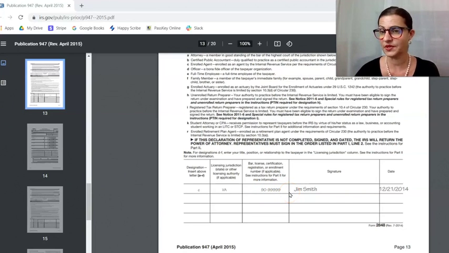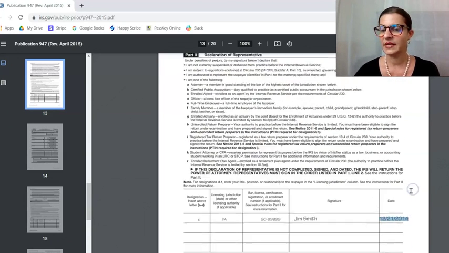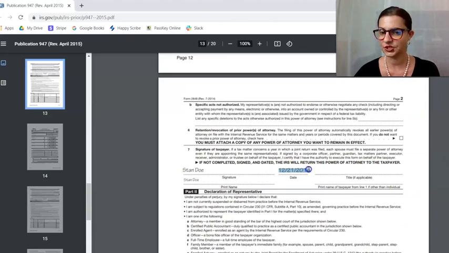All right. For example, if you were a parent representing an adult child, but you weren't an enrolled agent or any kind of enrolled practitioner yet, then you would just put not applicable and you would put F for family member here. If, for example, it was a situation where you were representing a family member, you put your signature here, and then you want to make sure that the date here matches the date on the taxpayer's signature.